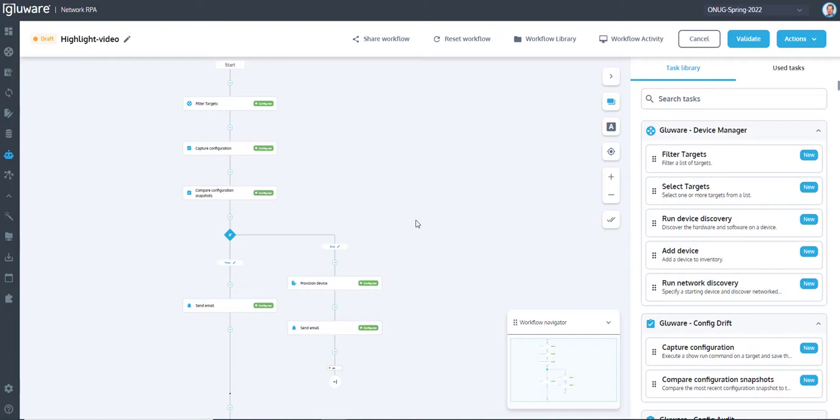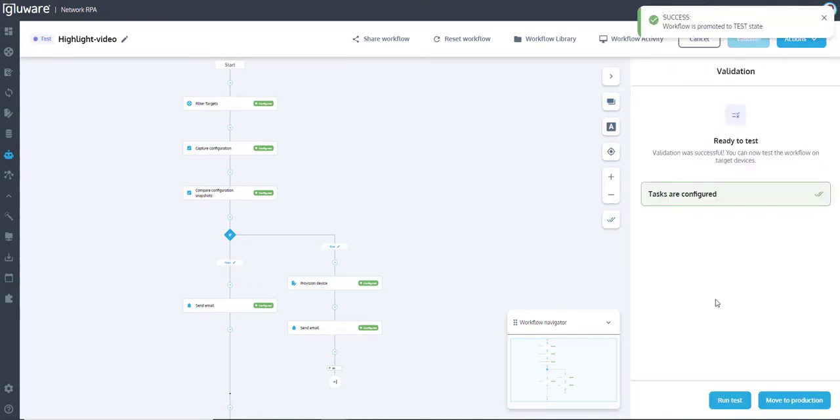So once you're happy with your edits, now you go through the kind of dev NetOps style of moving from test to production. So the very first thing you have to do with a workflow is save it. So workflow gets saved. The next thing you do is you go through validation. When you go through validation, validation will validate that all your tasks are configured properly, that Gluware believes are ready to run.